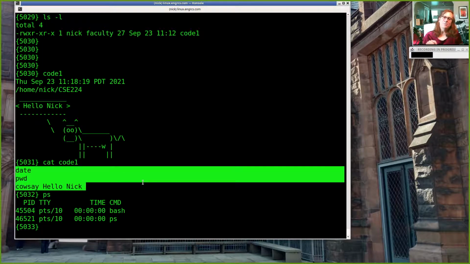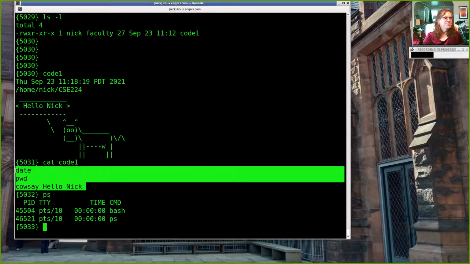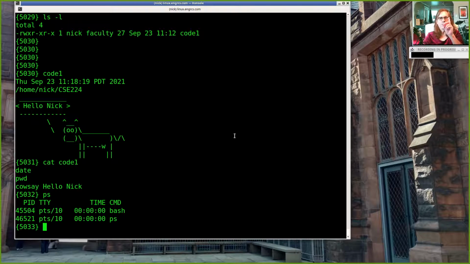But if I happen to be running something different, if I happen to be running the Korn shell or the C shell, then when I said code 1, these commands would be executed by the Korn shell or the C shell. And the programs we're going to write are going to be intended for bash. And if somebody who's running a different shell tries to execute our script, it may not work. So if we want to make sure that when somebody says code 1, these commands get run by bash, we're going to add one extra line in the beginning of our script.